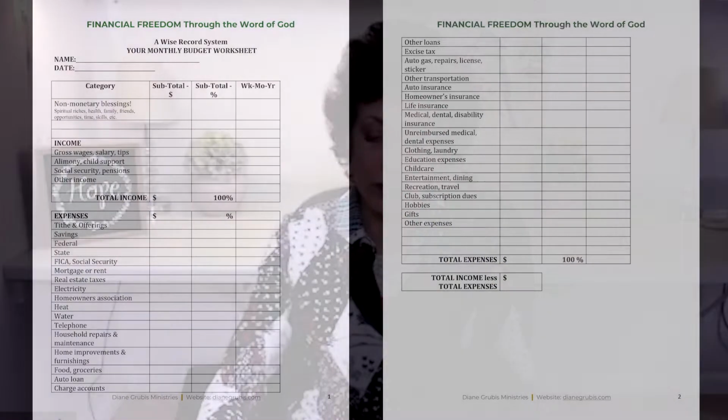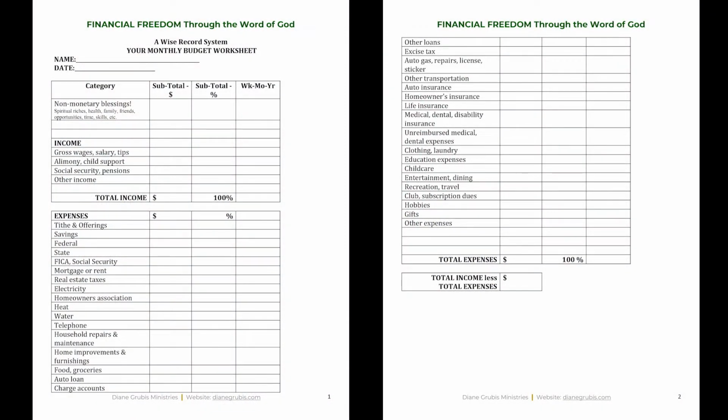Or whatever. A mutual fund is a conglomerate of all different investments. So you want to put a little everywhere. Well, the same thing applies in the kingdom. You want to do your best to ask God, how can I get a couple other sources of income coming in? So anyway, we list them all, you just list them for the income.